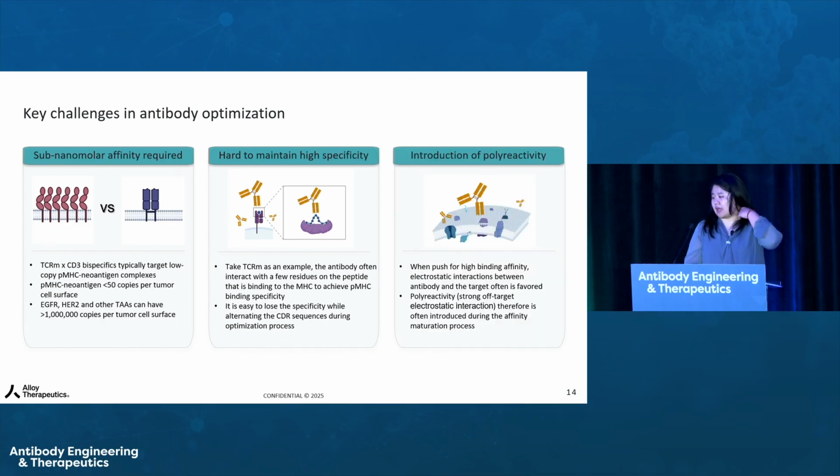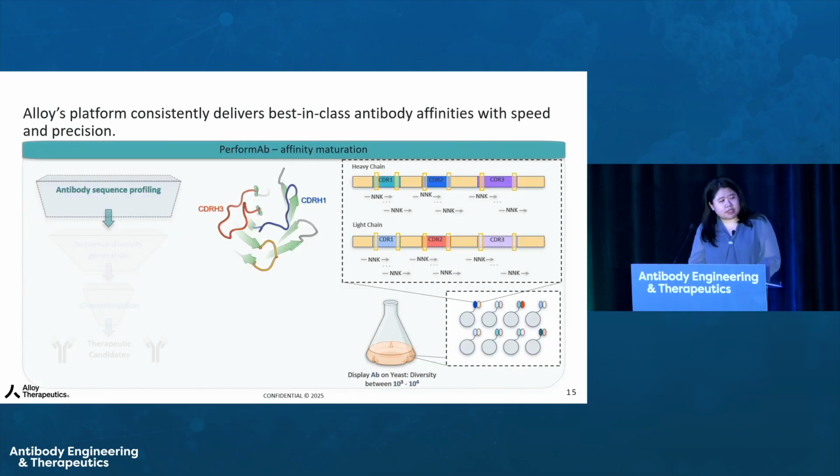And then lastly, it's very easy to introduce some sort of polyspecificity or reactivity throughout this very, I guess, brute force approach of forcing it to have a high affinity. And that would further introduce developability flags downstream for the drug development process. So at Alloy, we again tackle those problems stage by stage.